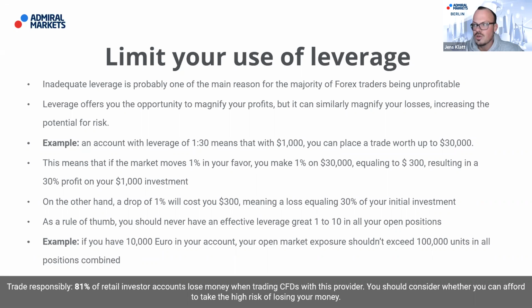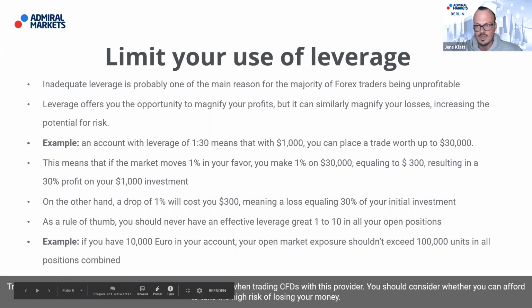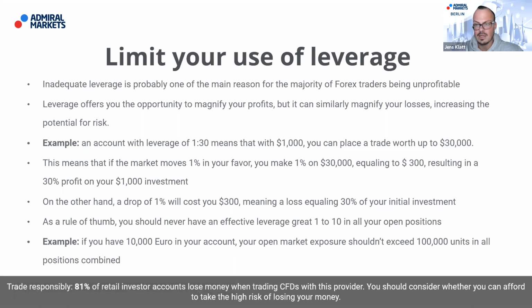This means that your open market exposure in this context is 40,000 units you're trading, divided by 10,000, your account balance, which equals 4 to 1. This is smaller than 10 to 1, which means you're working with an effective leverage within your overall account balance in this case. So you're not over leveraged.